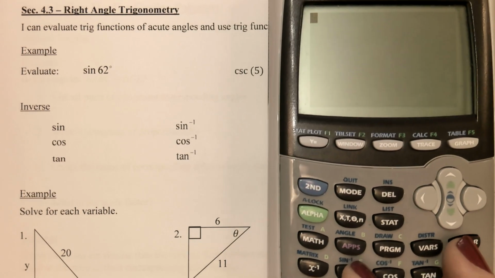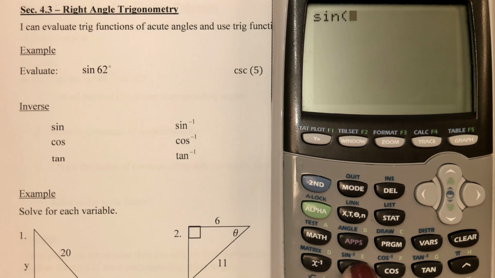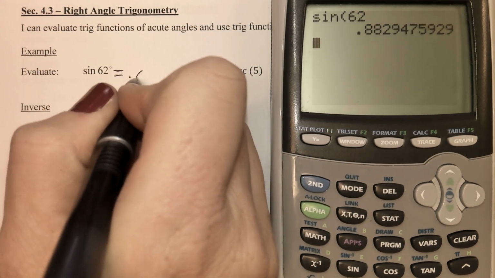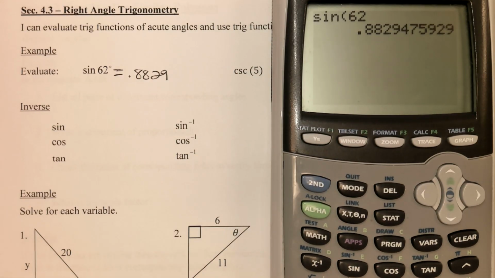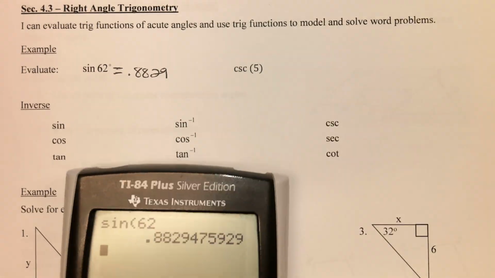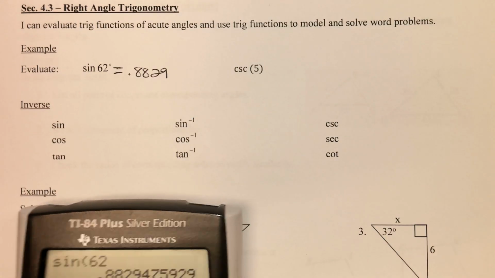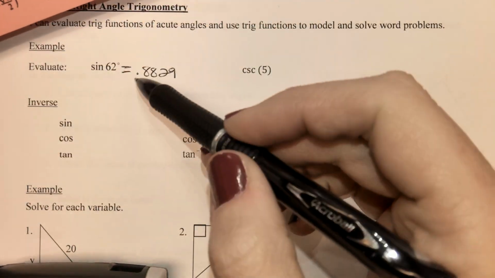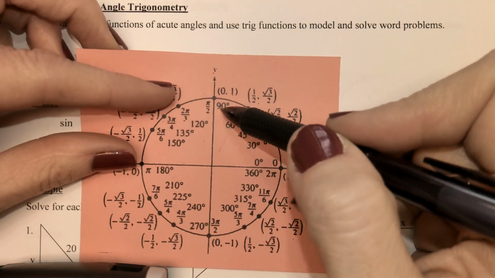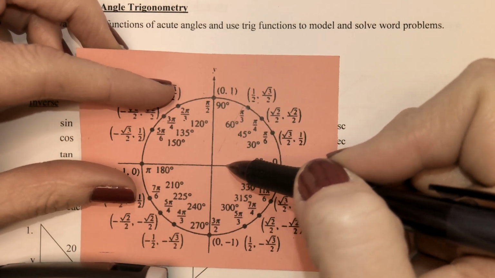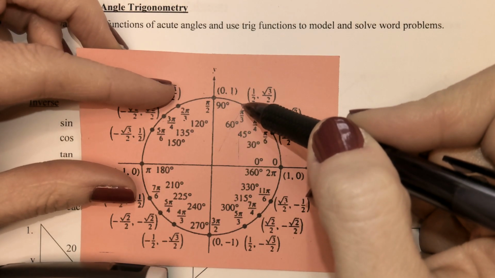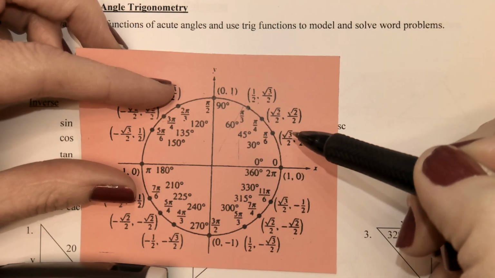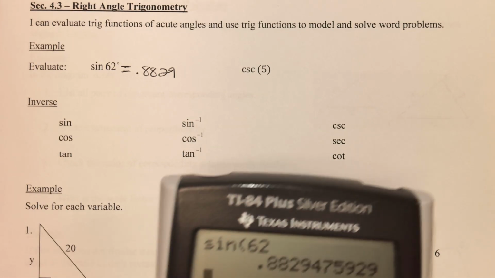I can literally just hit the sine button, and then 62 degrees. So the sine of 62 is 0.8829, we'll say, which is really just saying what is the y value at 62 degrees. So if you thought about your unit circle, 62 degrees is like right there, and it's just saying how high would you have gone up. We know that all the way up is 1, so if I went over like I was plotting a point and then up, totally makes sense that it'd be about 0.8, because that's super close to almost being up at 1.